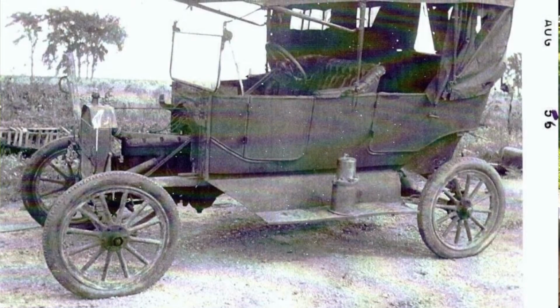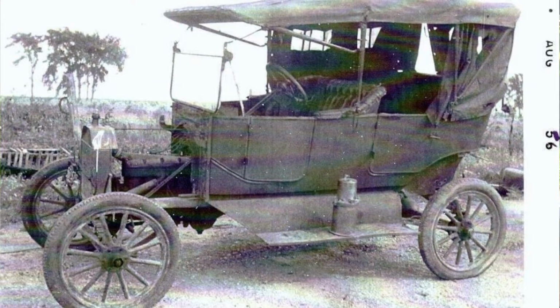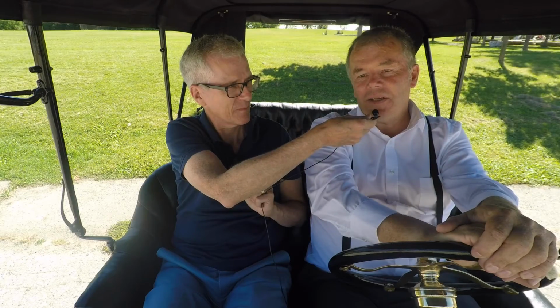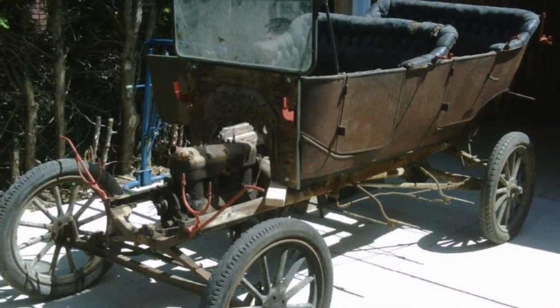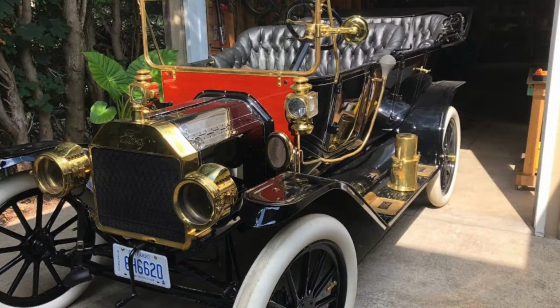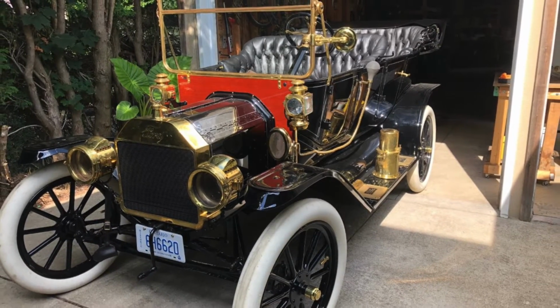What's the story behind this car? He owned it, but it wasn't like we see it today. No, he picked this up as a true barn find in 1956. He split the cost of the purchase with his brother, my uncle. My dad bought my uncle out in the 1980s, and it sat unrestored for close to 60 years, and my son and I decided to restore the car completely and just finished it in 2019.